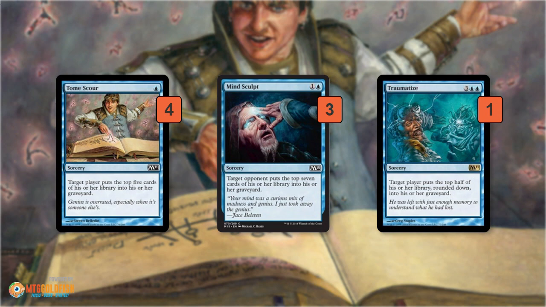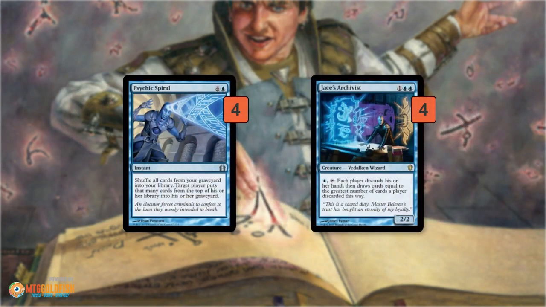So half of the cards in their library, which means if you haven't cast any of their mill cards and you cast this on turn 5, you're probably going to mill like 25-ish cards, 24 cards for 5 mana, which is a pretty good deal. On the other hand, if you've already been Tome Scouring and Mind Sculpting and your opponent only has like 20 cards left in their deck, then it's probably only going to mill 8, 10 cards, 12 cards, depending on your opponent's library. So the more you mill, the worse Traumatize gets, but it still can mill a ton of cards.